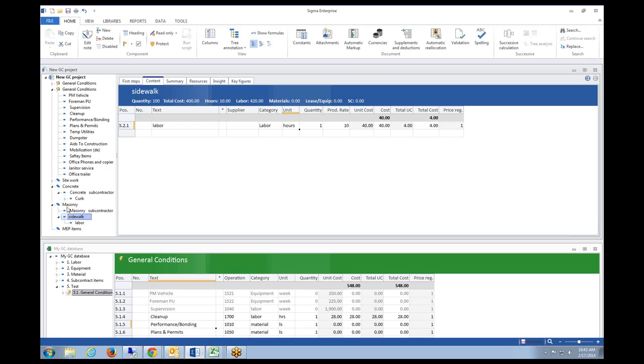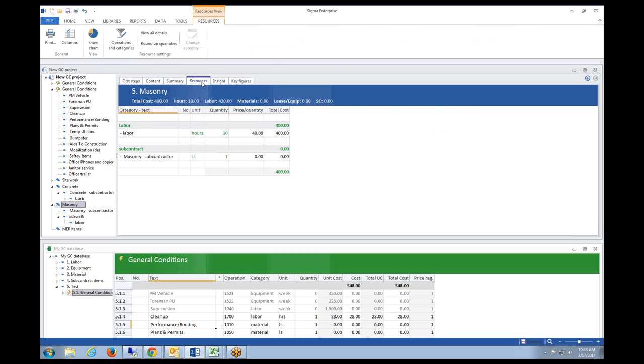And what I have done one level above is that I have specified that I need to produce 100, that could be line feet of the sidewalk. It would then last, and then I will check in my resource sheet, the 10 hours to produce this. Does that make sense? Okay.